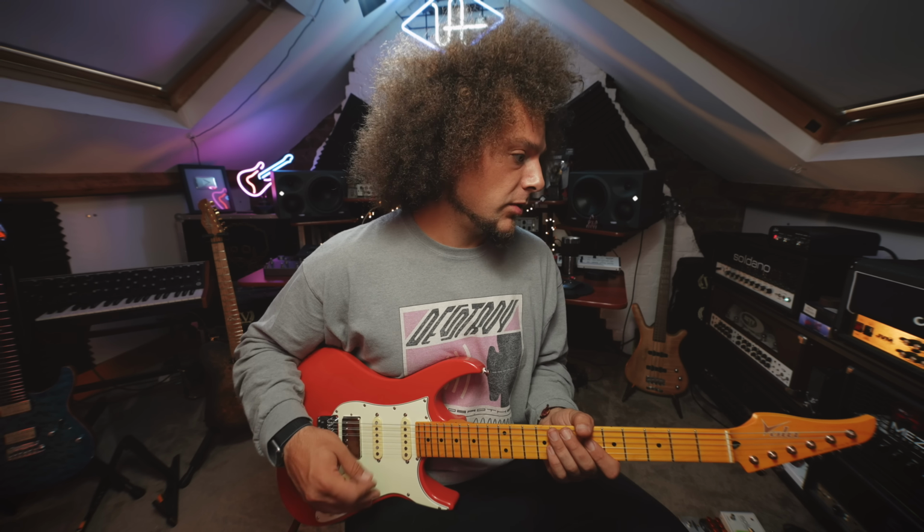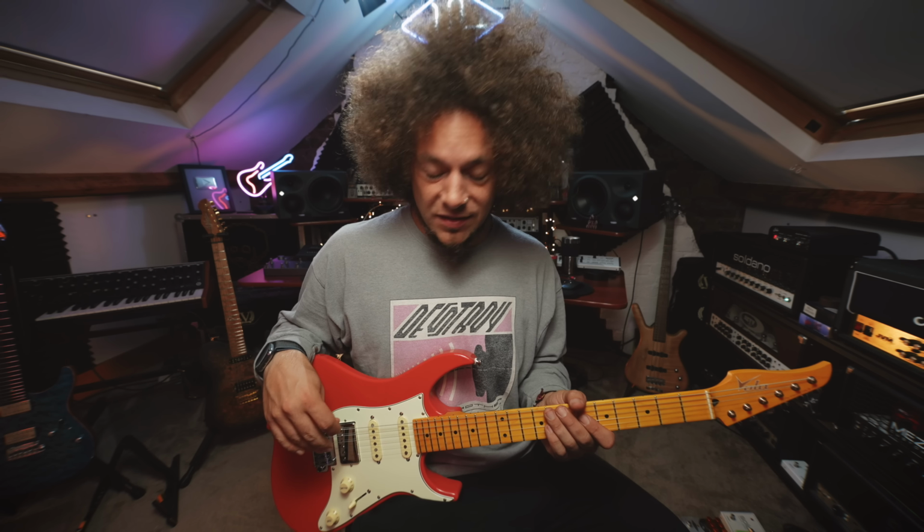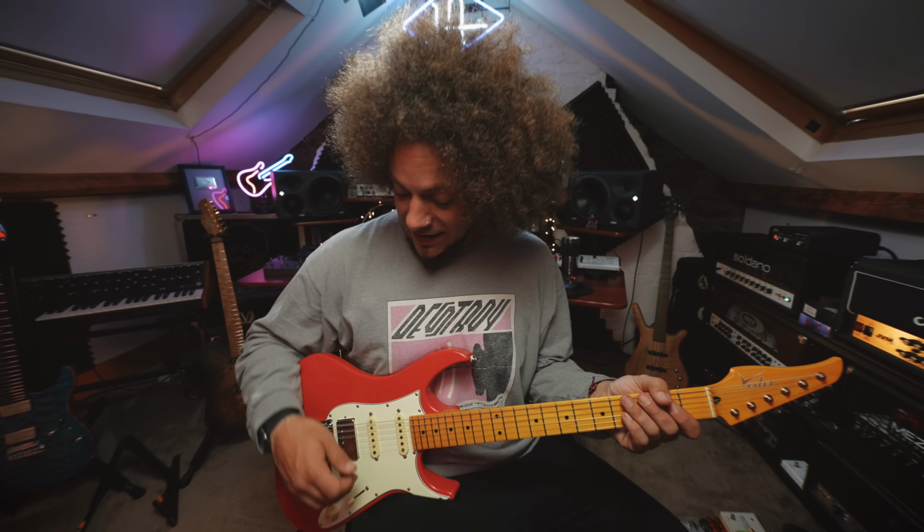First things first, I need to give you the basic tone that I'm going to be running with the pedal board. It's basically a crunch on both amplifiers, and I'll take you through the pickup sounds just dry to start with. So let's hear the bridge pickup.